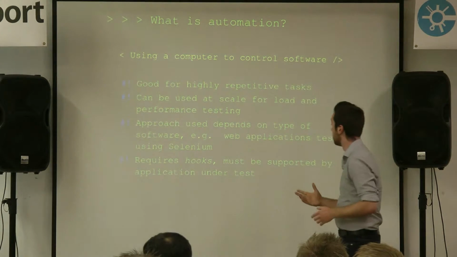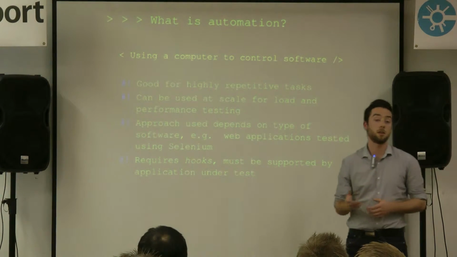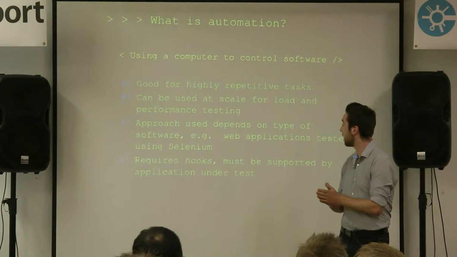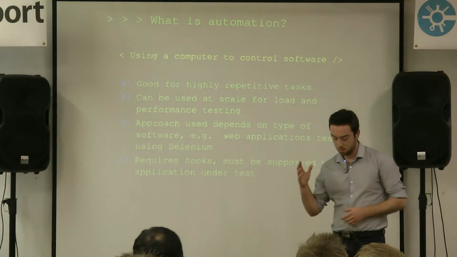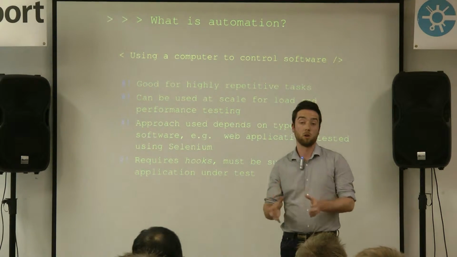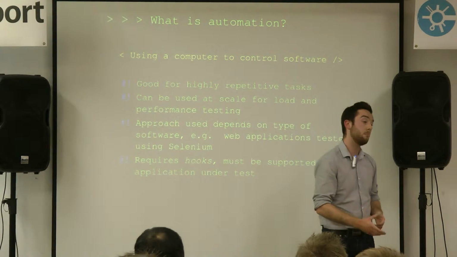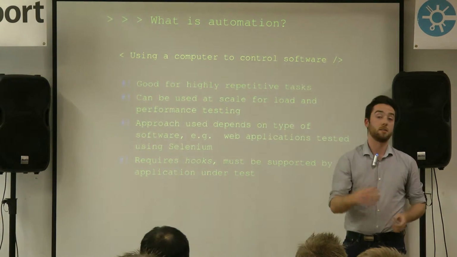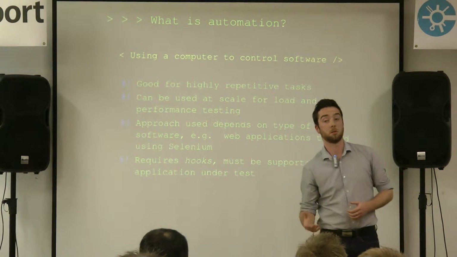Your approach depends on the type of software that you're going to automate. Selenium is the example that I used earlier. That's probably one of the most common ones today. That might not always be possible. Using something like Selenium, where you've got a DOM, is really easy, really simple. It's a nice API, but it might not always be possible to use one of these simple APIs to hook into the system and drive it in the same way that a user would.